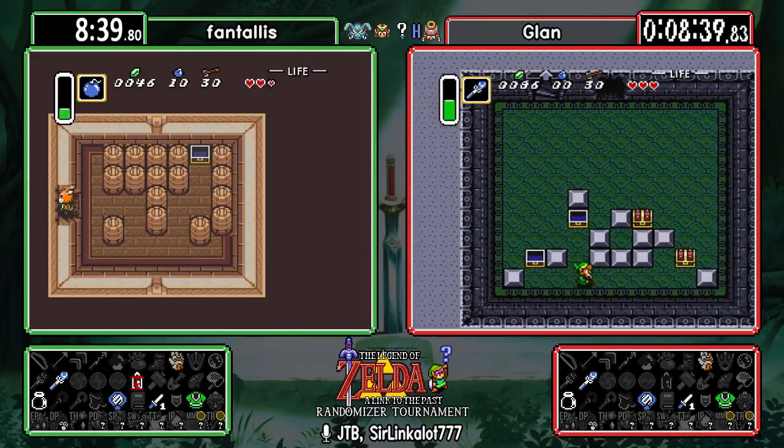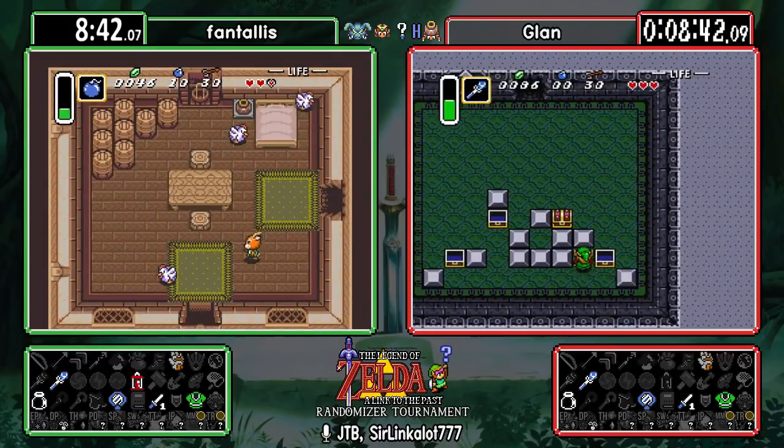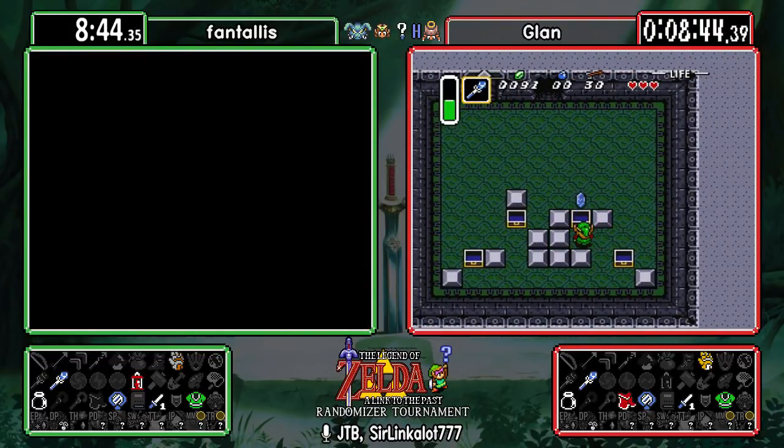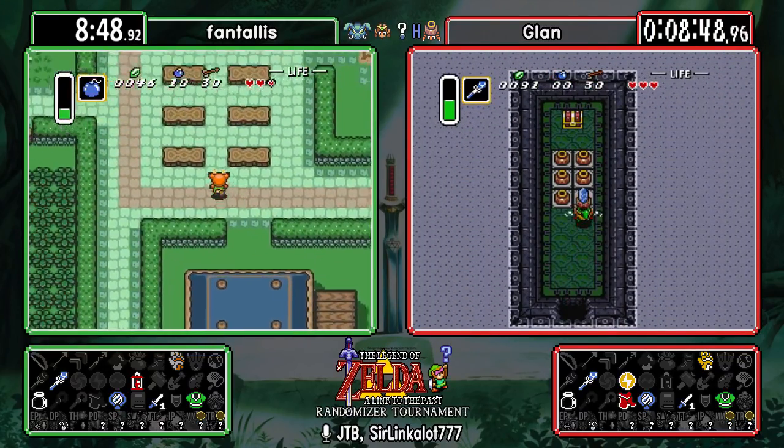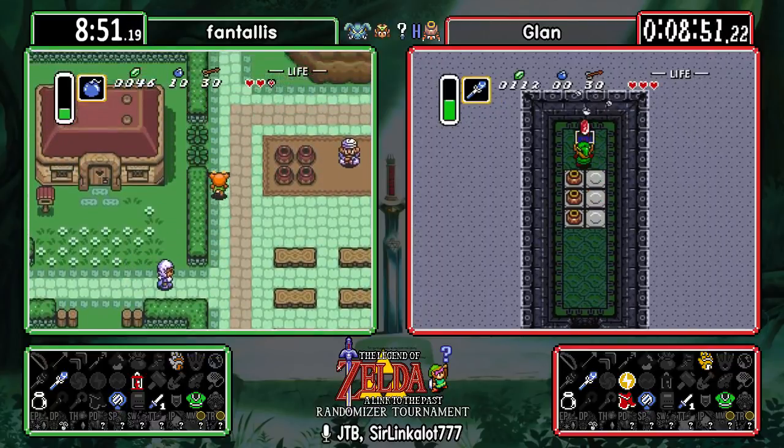Well, I mean, Titan's Mitts, those have red. Oh, and a cape, but that's red. We're getting all this red. Nope, that's not blue either. That is. Yeah, blue rupee, the biggest takeaway from Blind's hut, in my opinion.